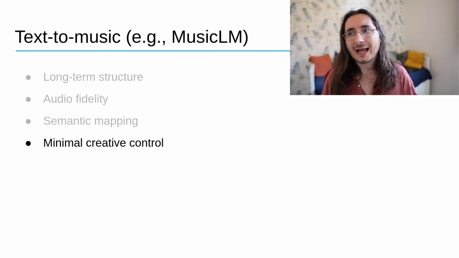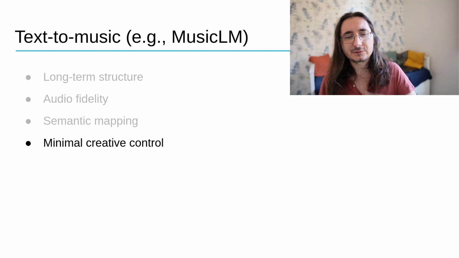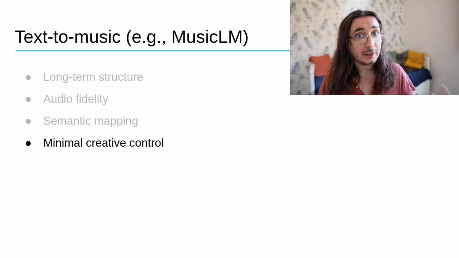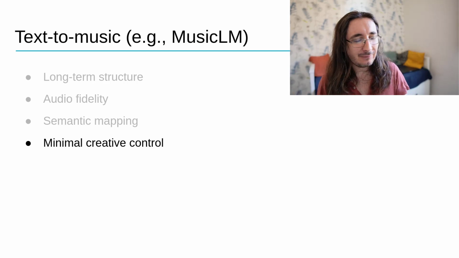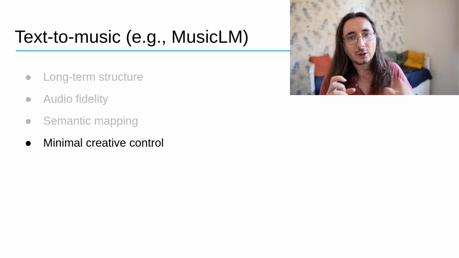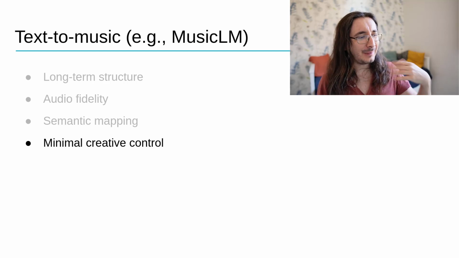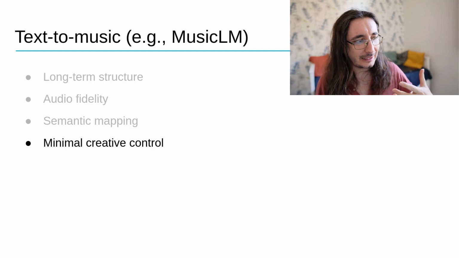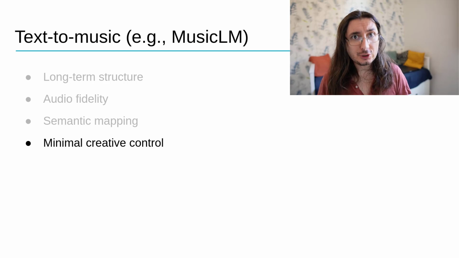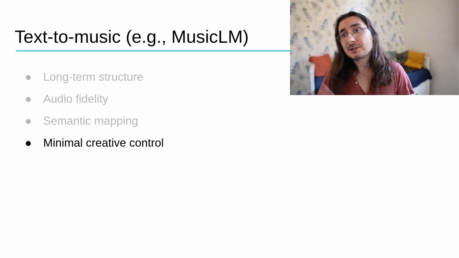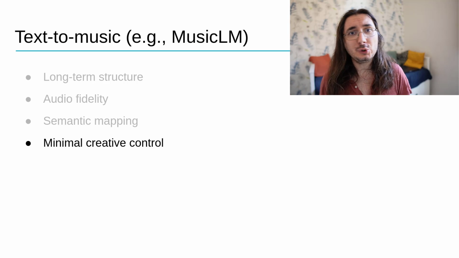Another issue that comes with text-to-music models is that of minimal creative control. At the end of the day, all you have is an initial description that you can give to that model, and if that doesn't work, then you'll just have to give another description and start from scratch. And even there isn't really a lot of tweaking that you can do. So the amount of creative control that you have with these models is quite minimal, which basically means that these models are quite okay for amateur musicians or people on social media who just want to have a track super quick, but for professionals this is not necessarily a great interface or a great model.